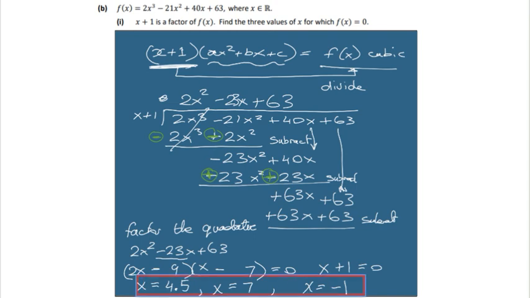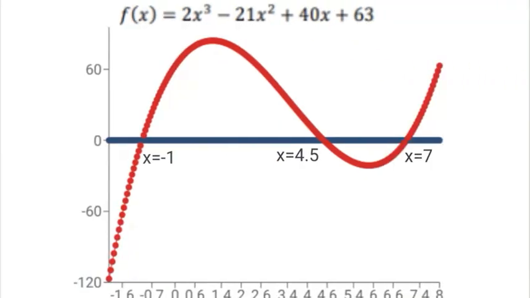Okay, so let's move on to the next part. Alright, so we have our graph as well, and you can see there the cubic will cross over the axis at 3 points, which are the root points, okay, and the solution for f of x is equal to 0. Okay, we're on to part 2 now.